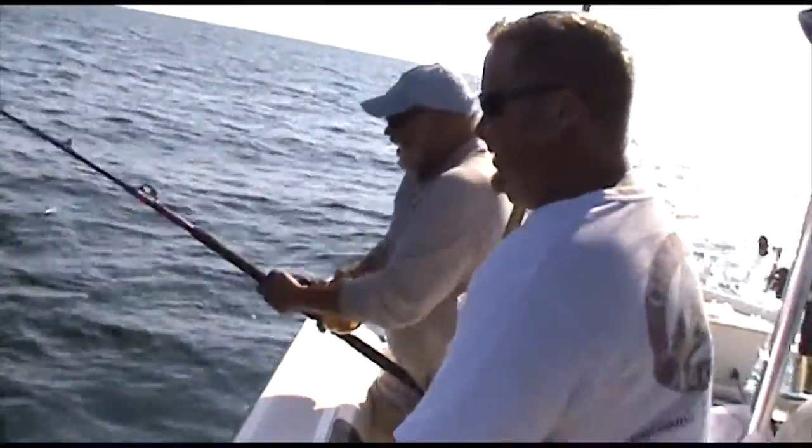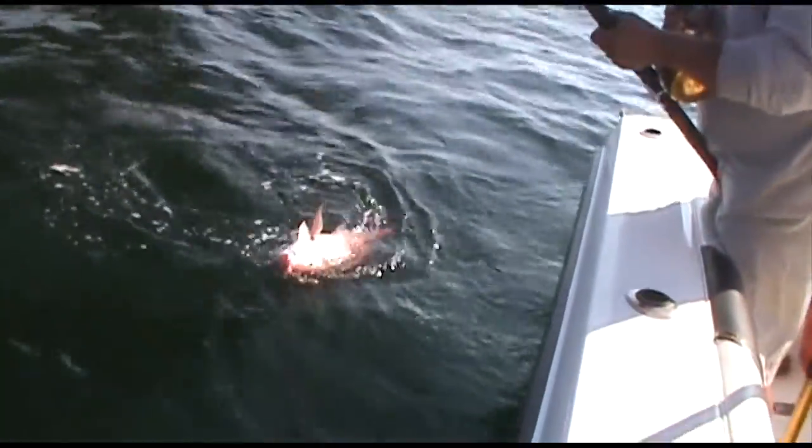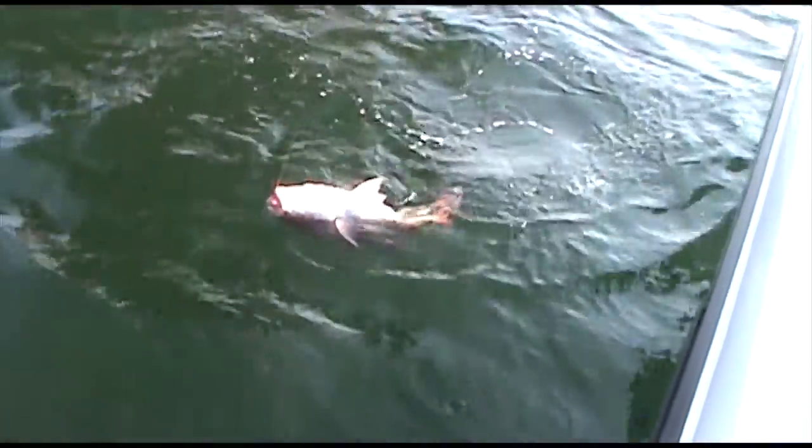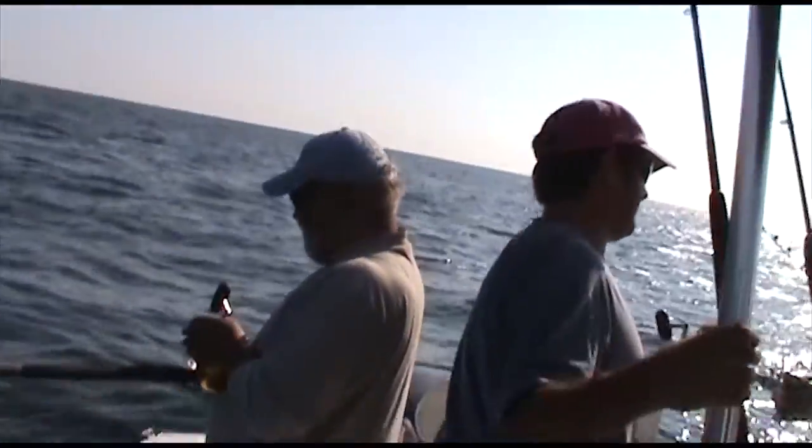What you got? You see any kind of roll? Uh-oh. That looks like an amberjack, baby. That's a big red. Nope, oh Lord, I'm showing up big red. We're not here to catch red snapper, Captain Bullet Bob, you know what I'm saying? We gotta do a little bit better job.